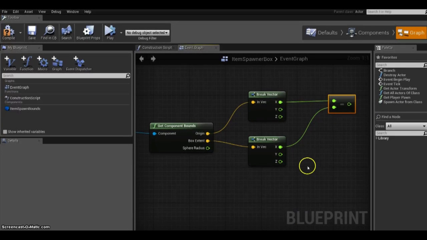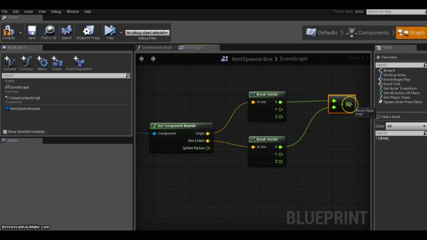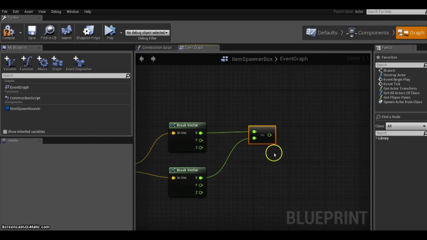So what that does is it gets the x coordinate of the origin, the center of the box, and subtracts the distance from the origin to the edge, thus giving us the x coordinate of the edge. And we're going to use that as the minimum x coordinate that items can spawn.